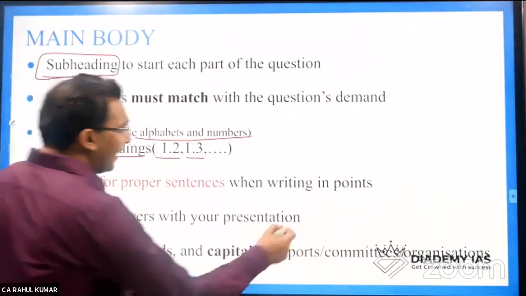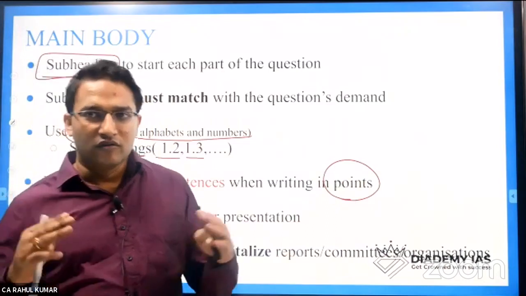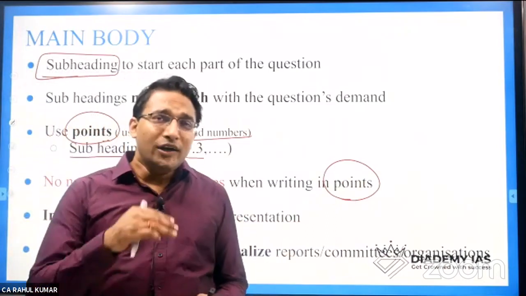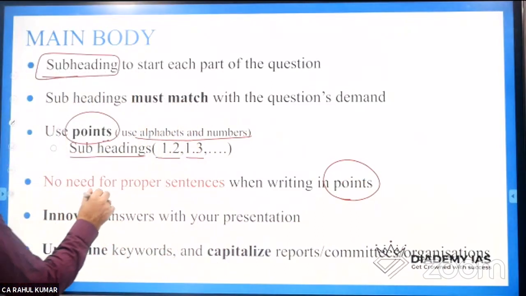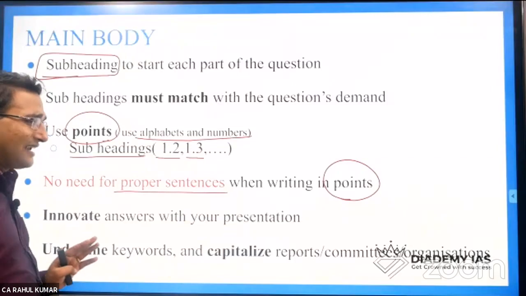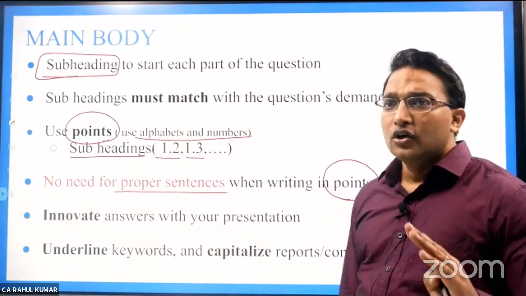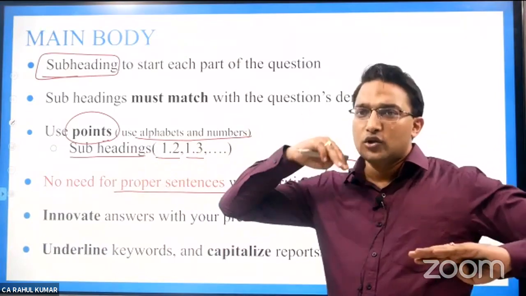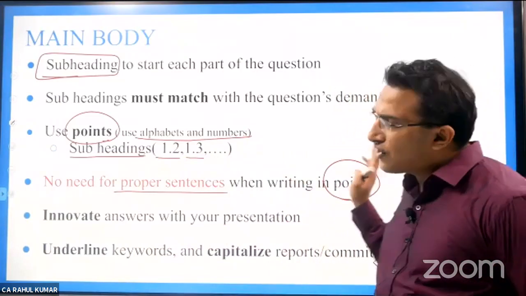When you are writing the answer in the point format, right? तो मैंने आपको बताया कि या तो आप पैराग्राफ फॉर्मेट में लिखोगे या पॉइंट फॉर्मेट में लिखोगे. So when you are writing the answer in the point format, don't try to write the proper sentence, don't try to write the full sentence. You have to use only the keywords, right? So when you are using the paragraph, then you have to utilize the full sentence. You have to write the proper sentence. Otherwise, in the point format, just write the keywords.